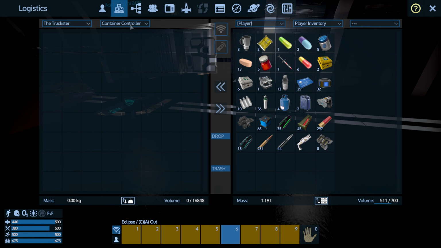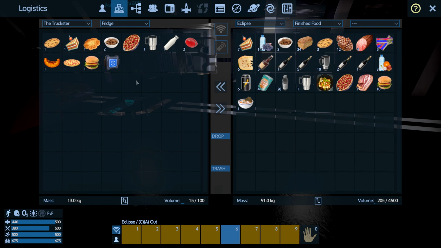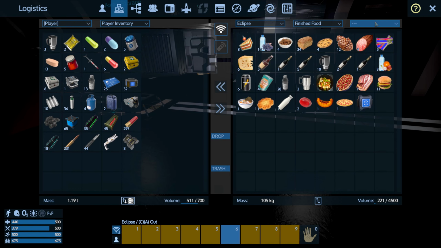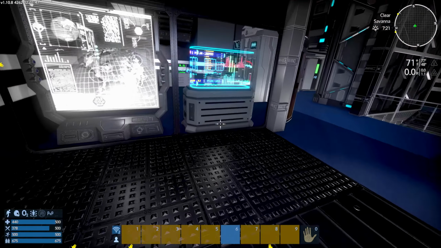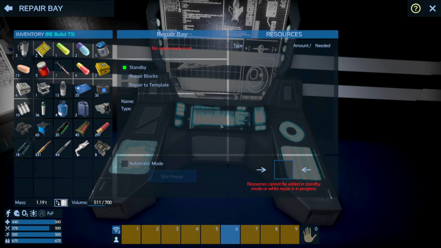Alright. Yeah, get the stuff out of the fridge here. Alright. Let's see about getting this poor thing repaired. I feel so sorry for it. Repair blocks. I think that's what I'm looking for to start with anyway. That'll take all the dents out of it.